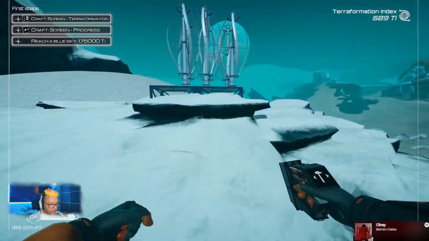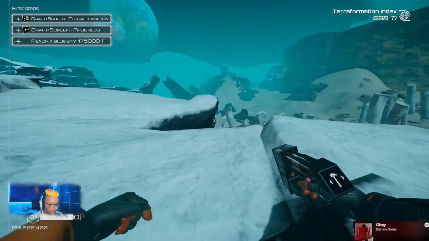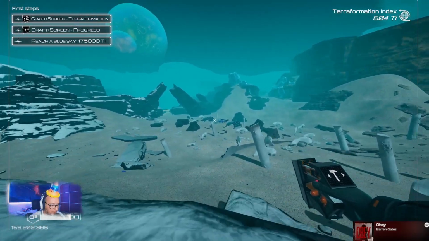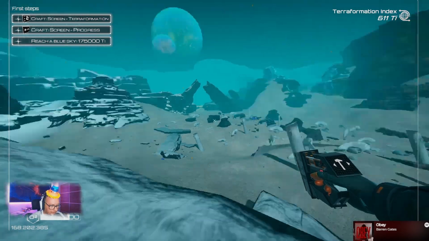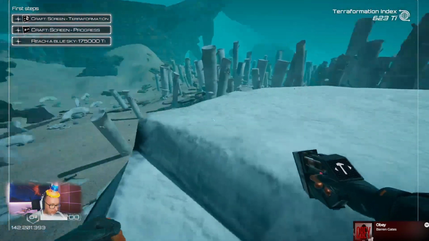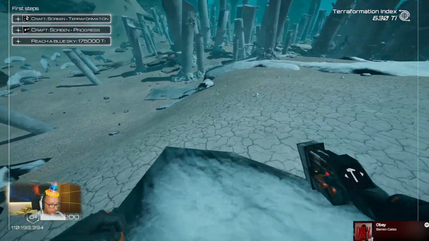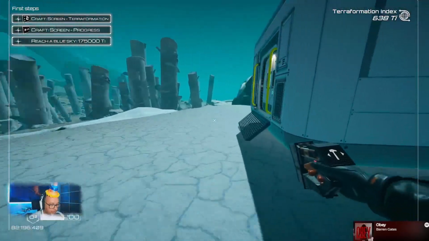So what I want to do is move the entire base, because it's not that huge yet, to that location over there, or at least close to it. I think that will be a neat location. So I'm gonna gather stuff to make a quick base, with the door, what I did before, so I don't die.